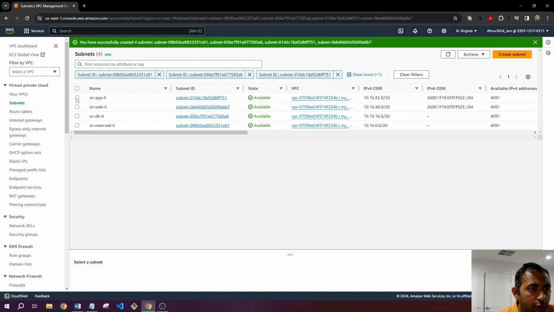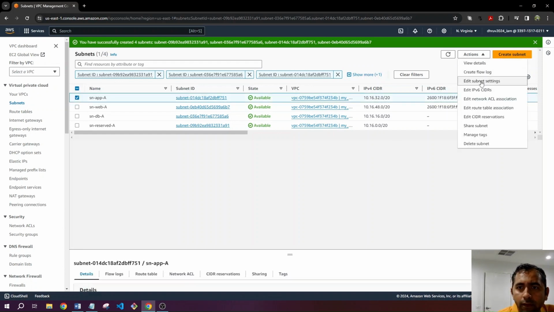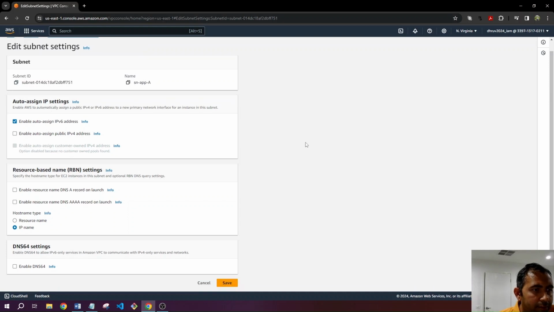So for all of them I need to enable auto assign of IP version 6 addresses.